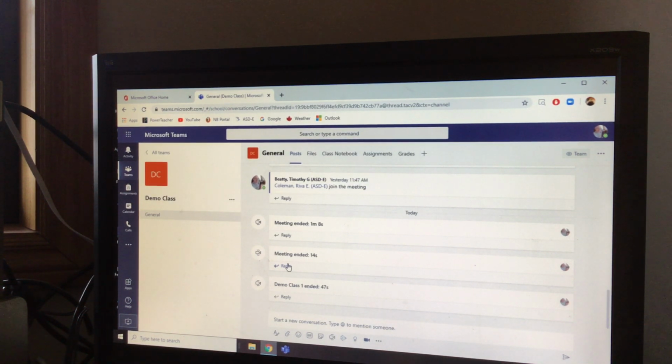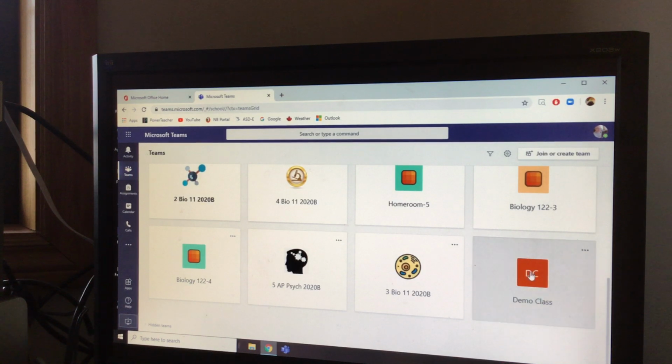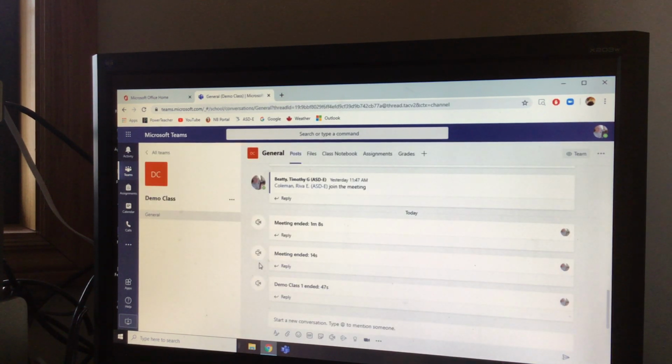So if you're about to go on and give a class, I suggest that before you do, you reboot your computer from scratch if you're going through the district website. If you've got the app for Teams installed, I've never had a problem with it yet, but I wanted you to know that. This is the icon here that says Meet Now. And by the way, I'm in a demo class that I set up. You might come to this screen and pick the class you're going to meet with, but I'm just going to go straight back to that demo class.